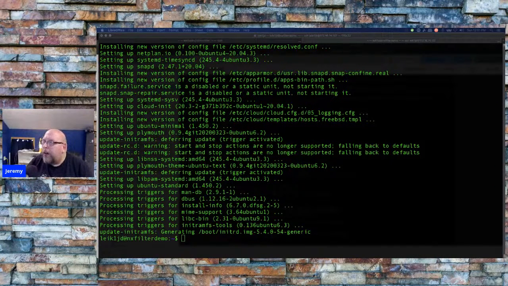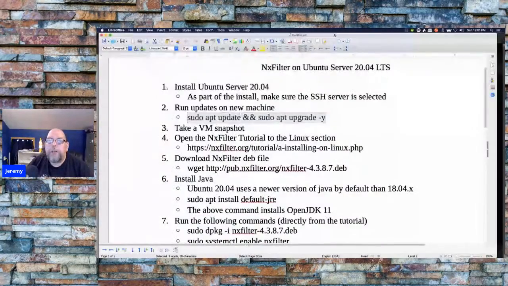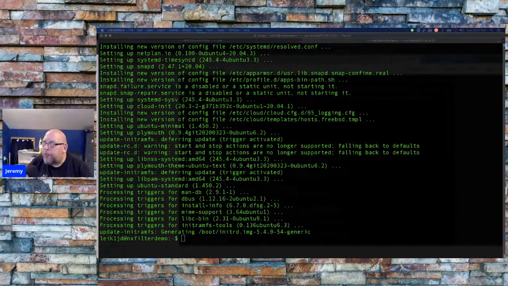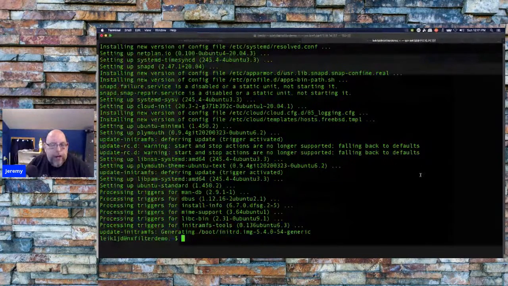So okay, we are going to go on to the next step in the NxFilter piece. I'm going to skip the VM snapshot because this one I'm just going to delete after the video. We're going to grab the NxFilter Debian file, and I had previously grabbed the URL where that's available from.